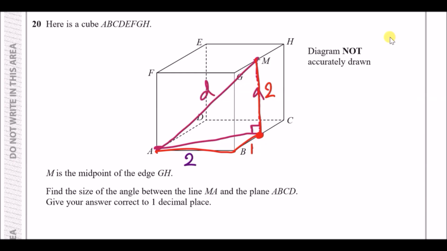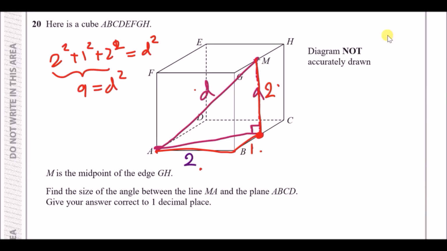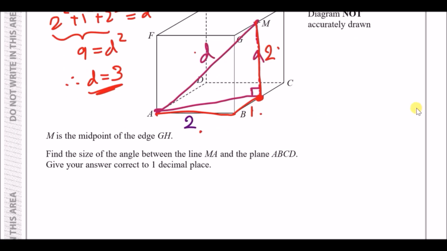So using 3D Pythagoras, we can say that A squared plus B squared plus C squared must equal D squared. So it'll be 2 squared plus 1 squared plus 2 squared equals D squared. Okay, and then just putting this in your calculator, you're going to get 9, so 9 equals D squared. So therefore, square rooting that, D is going to give you 3. Now this will be the diagonal length. Now, literally taking this right angle triangle outside the purple triangle, we're going to have a triangle that looks a bit like this. So we know that the diagonal length is 3.